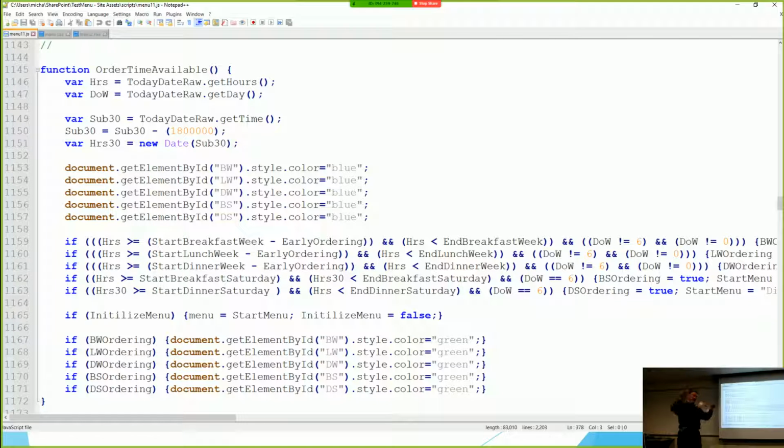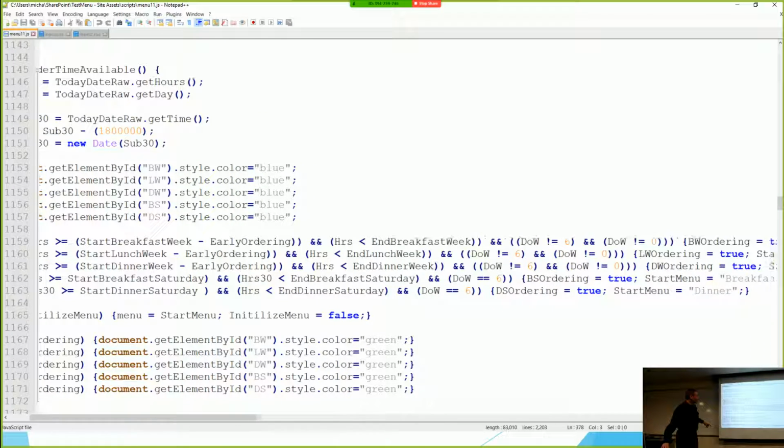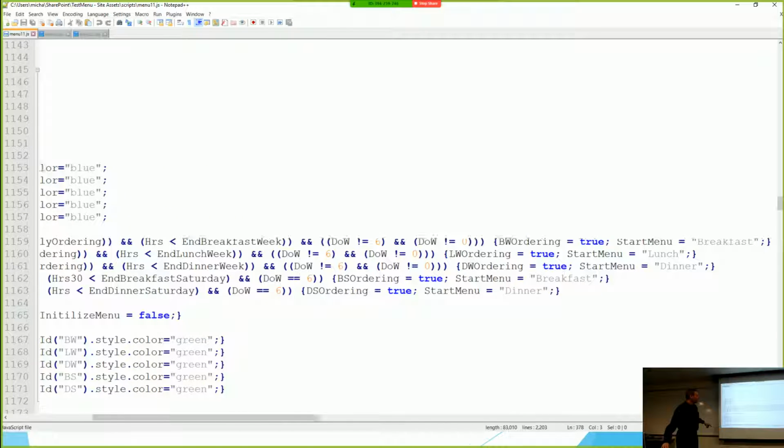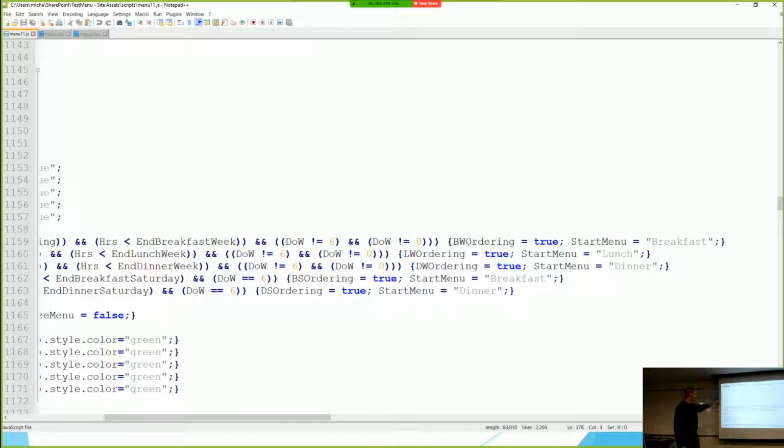With all that information, it then sets different variables. So if it matches breakfast, then my breakfast weekday ordering is equal to true, and my start menu is the breakfast menu. It does that for all the different menus.